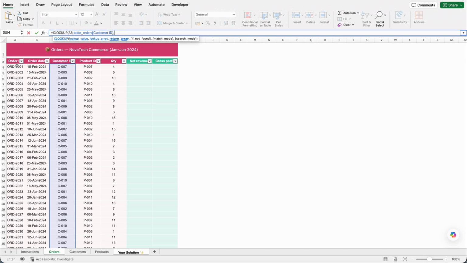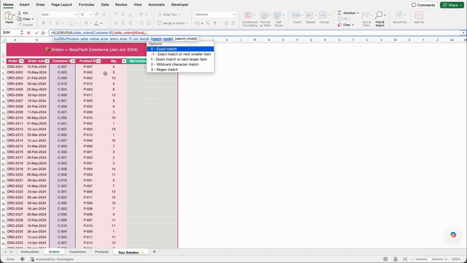We want to return all the entries for that specific order that we're looking for. So there's a trick for that. We are going to type the name of the table and open brackets and select this structured reference, which is #Data, which in this case will return all the entries for that specific order that we're looking for.